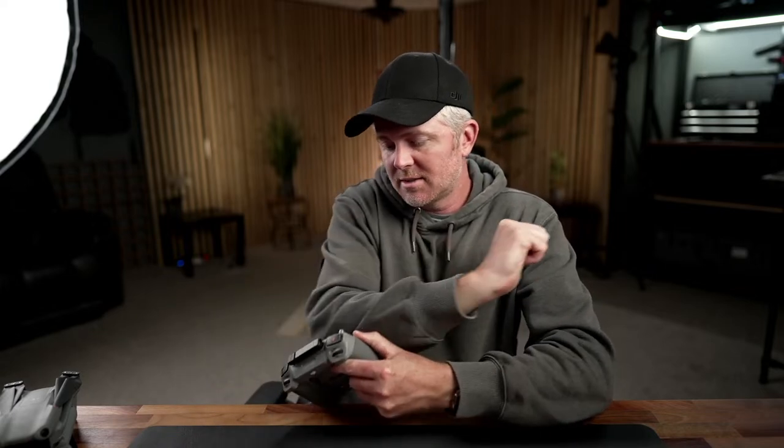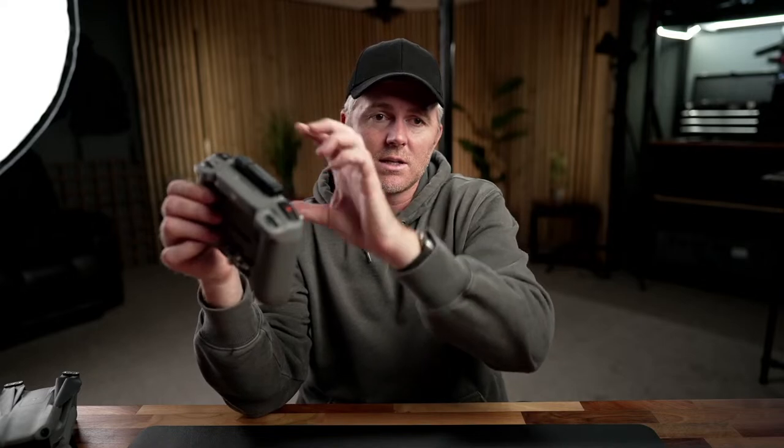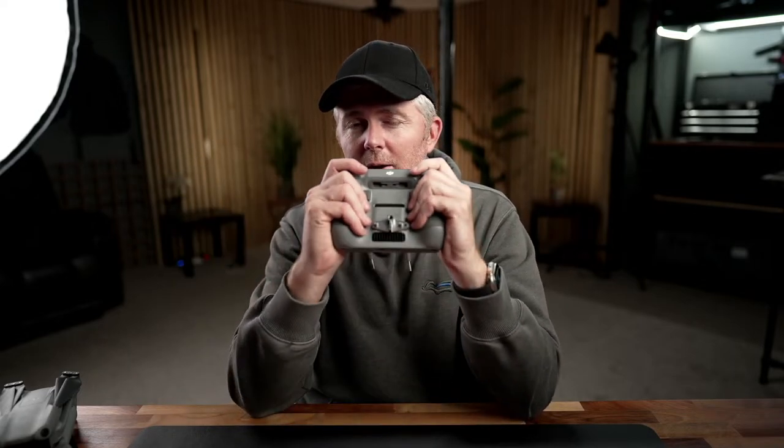Now, the RC Pro is 1,000 nits. This is 700 nits. So is the RC Pro brighter? Yes. This is a little dim in bright sunlight. It is sometimes, so I have to shade it or shadow it somehow to be able to see easily. They make things that you can clip on and have a little sunshade for them. But I really like it.